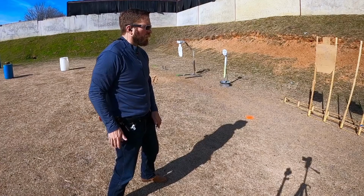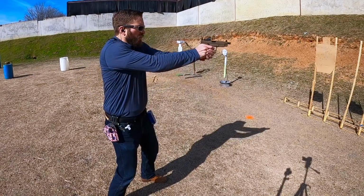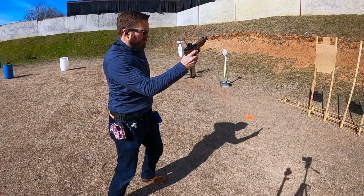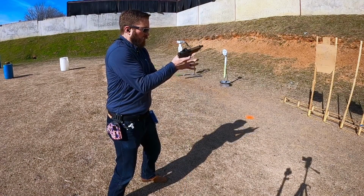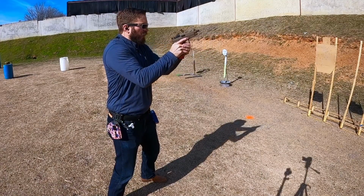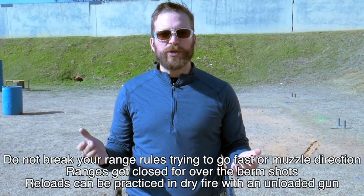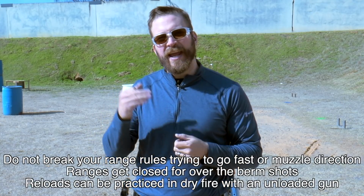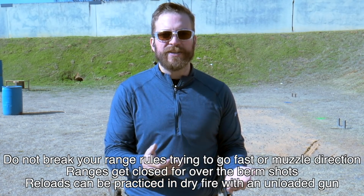Now, much like our draw video, we talked about speed comes from efficiency. So just like the draw, we need to make sure that our technique is as efficient as possible. There is no wasted motion from flicking the magazine out of the magwell. We're just going to allow gravity to drop the magazine, efficiently bring the next magazine up, build our grip, and reacquire the target. Now, there are going to be effectively two types of reloads. There is going to be a speed load, which is accomplished with the slide forward, and then there's going to be the emergency reload, which is more common in IDPA when the gun has run dry.